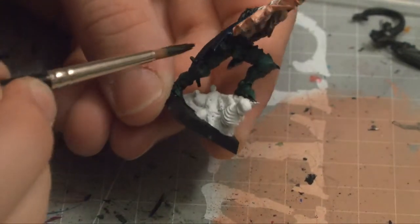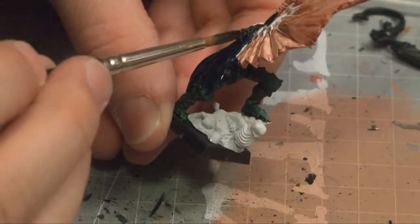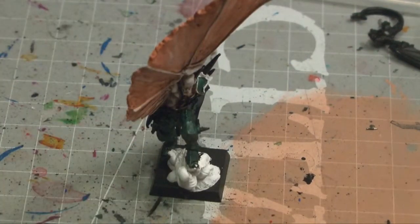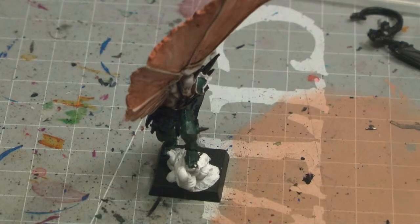And then what I'm going to do next is, so you see a little spot here, going to later, once this is a little bit drier, go in and dab up that little corner of his wing that I missed. Now we're going to first take care of this. And from here, we are going to, I think, take care of the horns on his collar and on his shoulder pad there, and all that other good stuff.